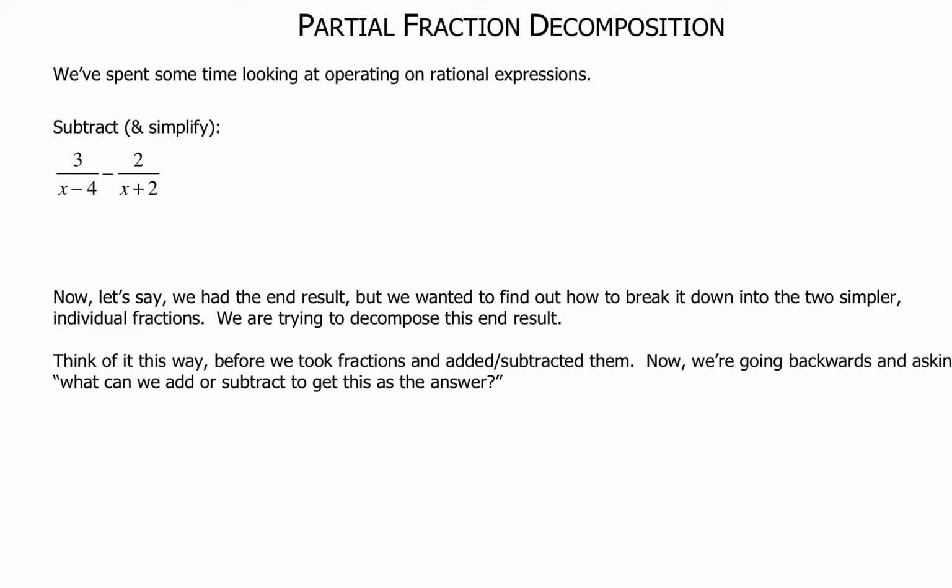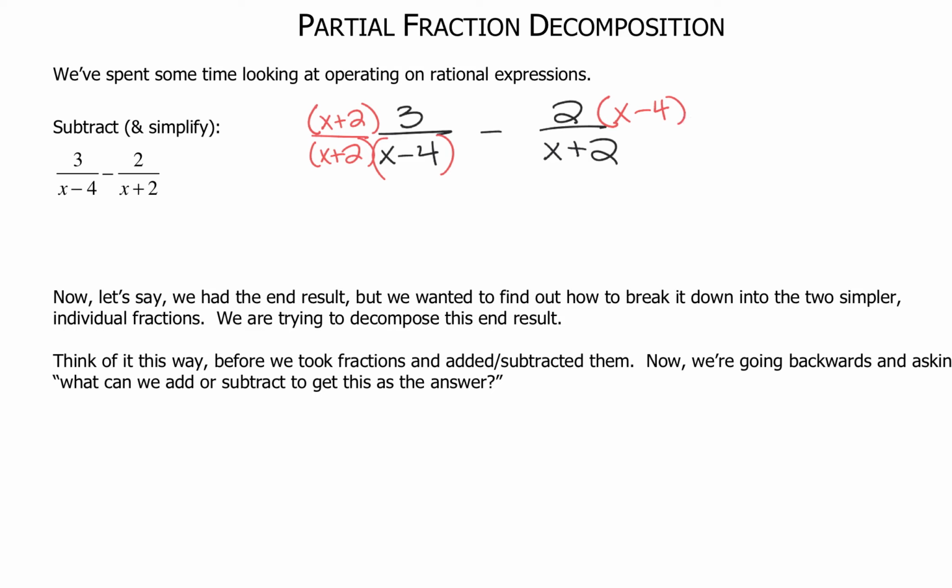All right, so we have here a least common denominator of the quantity x minus 4 times the quantity x plus 2. So we're going to go ahead and match those. For the one on the left, we're going to give an x plus 2 over x plus 2, keeping that equivalent to 1. For the one on the right, we're going to make sure to multiply that by x minus 4 over x minus 4. Note, again, this is just an expression. It's not an equation. I'm not doing something like both sides of the equal sign or anything like that. I am just trying to subtract these with a common denominator.